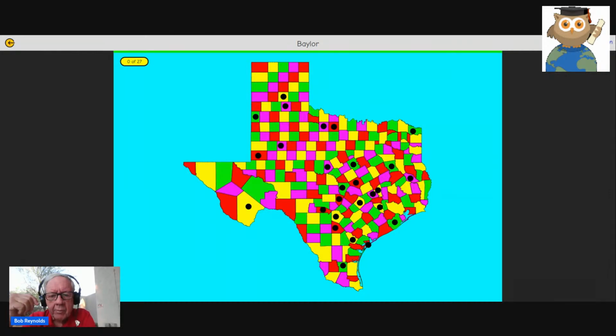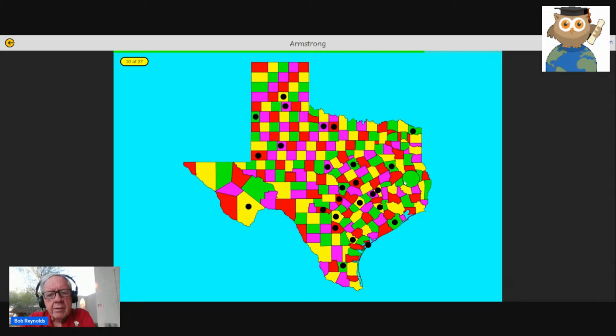The buttons do not disappear when you click the correct button, but you do get a green light if you get it right. Green light, Bandera, green light, Atascosa, and so forth. If I get it wrong, let's say it asks for Briscoe and I click Bailey instead, I get a red light. It asks for Borden, so I'm not going to get 100% because I got that one wrong. Let's see how we go through this. It asks for Borden, Bee, Brazoria. We're not racing the clock. We have time to sit here and think. What did I do? I click Bell instead of Bee. That's going to be wrong also.